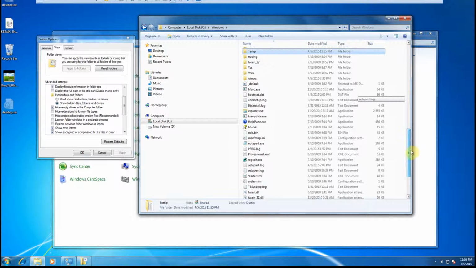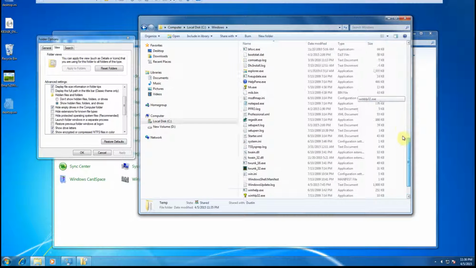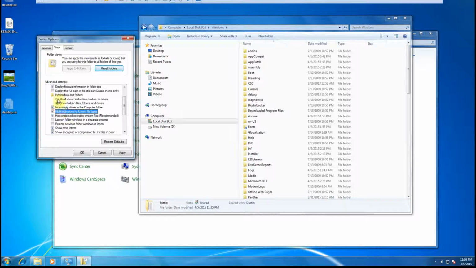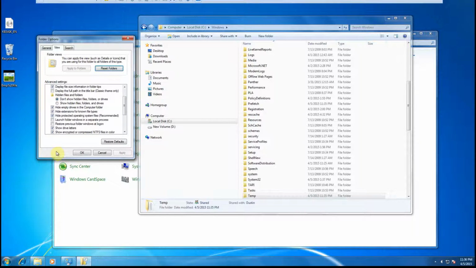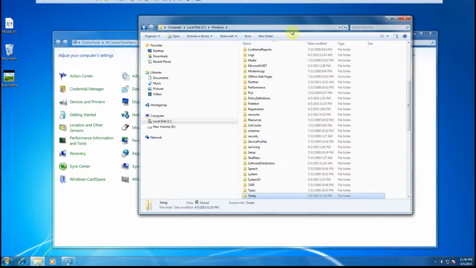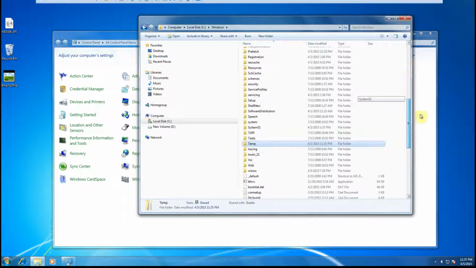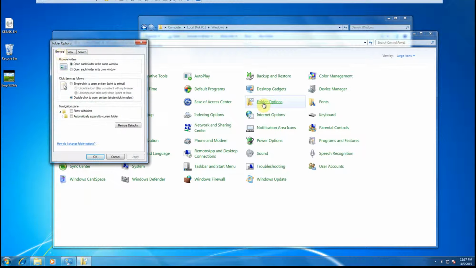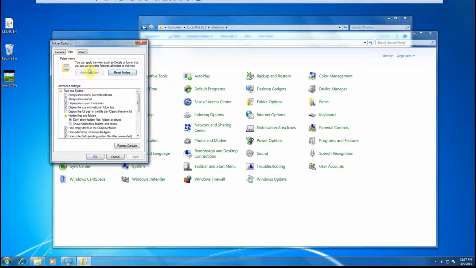So when you're working with your operating system, just in general, there's a lot of extension files that are hidden. There's other operating system files that are hidden. But as an administrator, you need to know how to unhide those files. So that's how you go in and do that. And so we can go ahead and check those back. This is pretty much normally how your end users will see the computer. And so now you know how to change those folder options right here under folder options, and then under view we can make all kinds of changes in there.